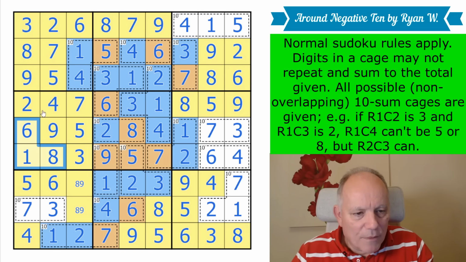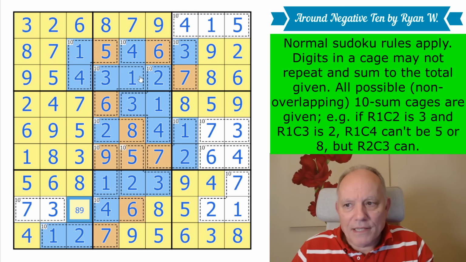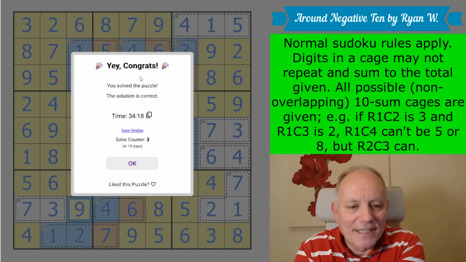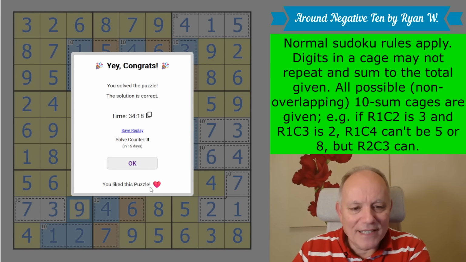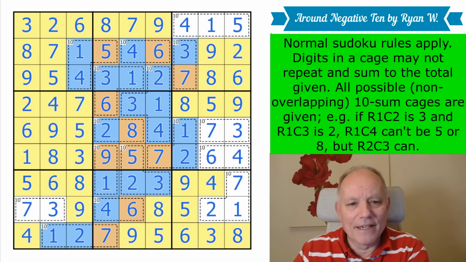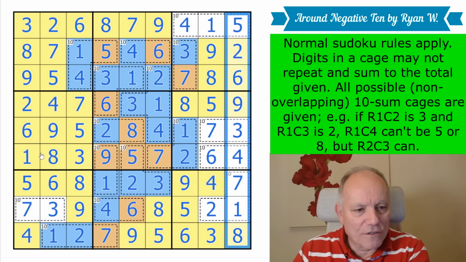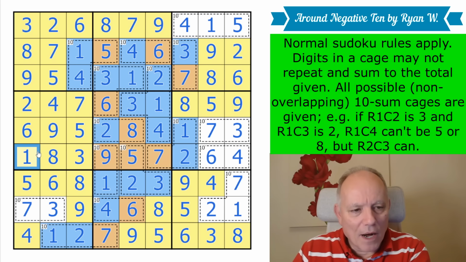This was the box where it was all going on, wasn't it? It was very hard to figure out. Right, I think that's it. But that's a very clever puzzle. Around -10, yes. Not many solvers. Fantastic. I love that, Ryan. It really nearly did my head in. And maybe I was going way too complex over here. I should have just got that 1 and then just figured out this digit.